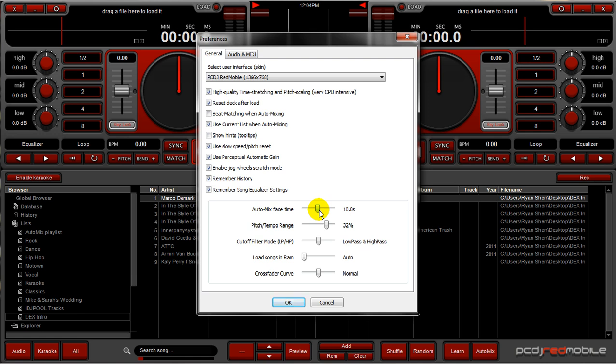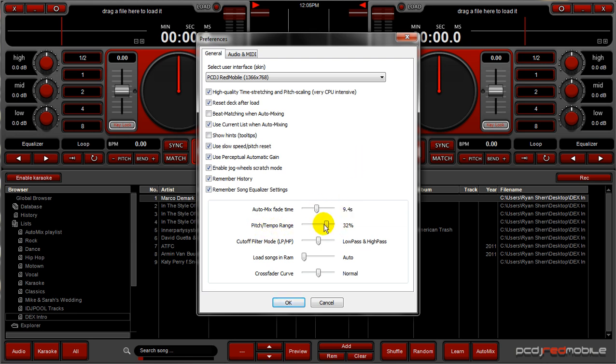So auto mix fade time, pretty self-explanatory as well. This just means that during auto mix, while it's playing through a particular playlist, it'll mix on the remaining seconds. So if it says 10 seconds here, you can move it left or right. If it says 10 seconds here, or 9.7 for that matter, it's going to blend at 9.7 seconds remaining into the next file. We do have auto cue on the beginning and end of the songs automatically in the players. So usually at a 10 to 7 seconds fade time, you're usually pretty good. It does a really good job at that range.